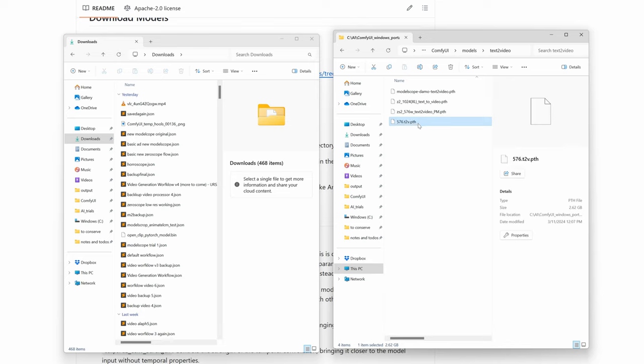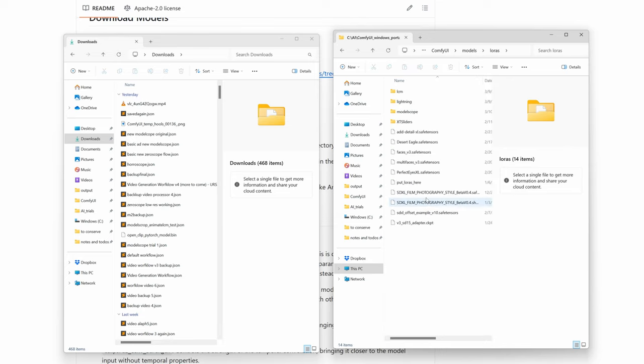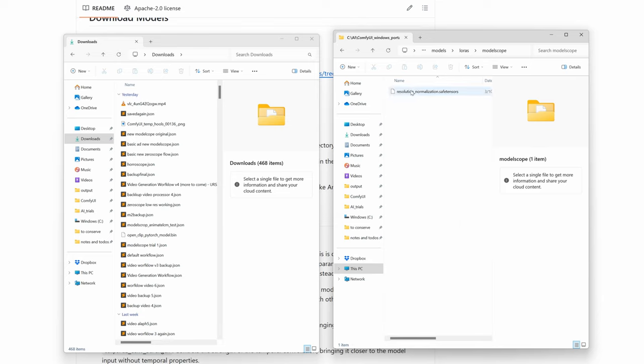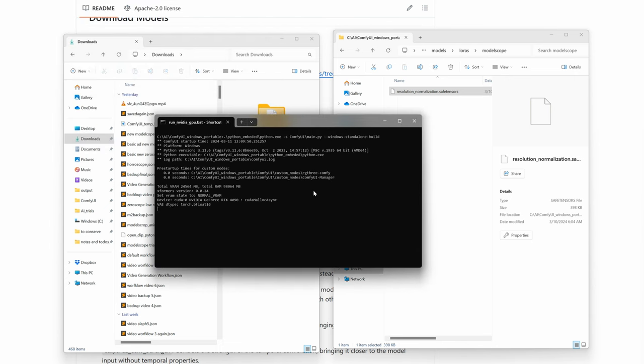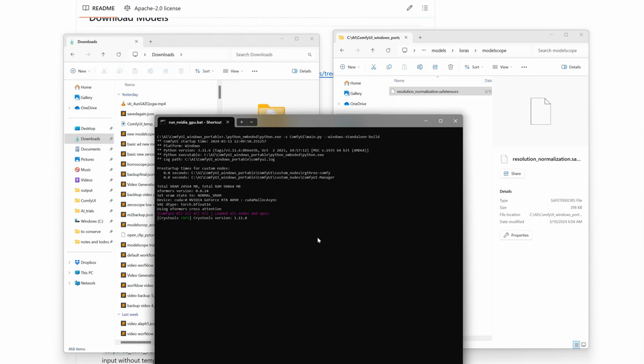You need a LORA. That LORA is super hard to find. You have to prep it yourself, which I think most of you won't want to do. So what I did is I made it available to you on a mega.co download link. It's available in the description. It will stay there for as long as Mega allows me to host it, and you're ready to go. So we're going to restart or start ComfyUI, and now we can start noodling.